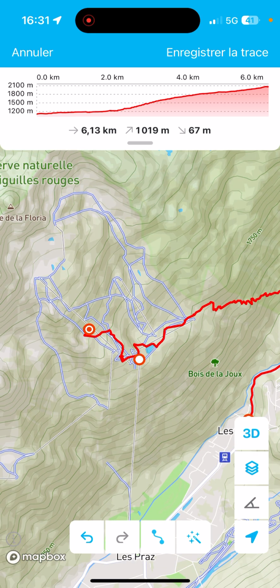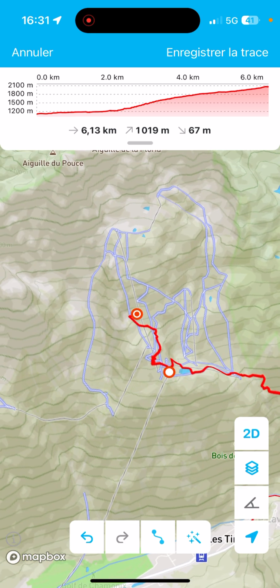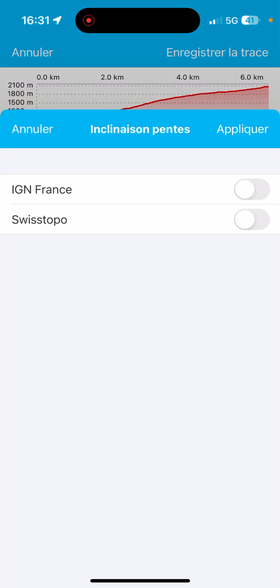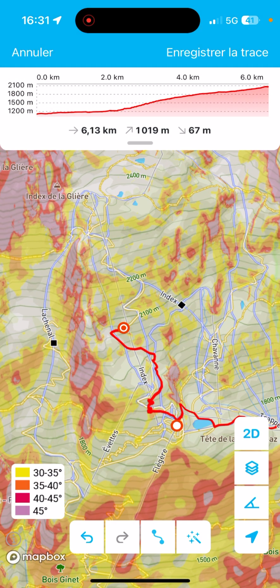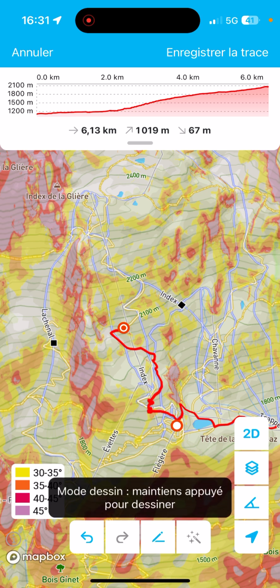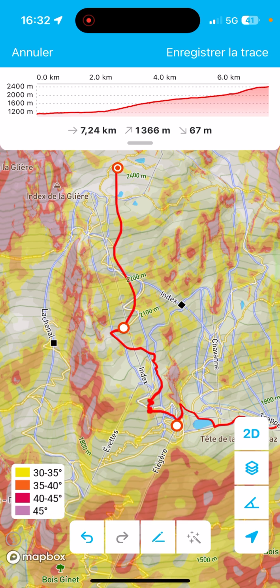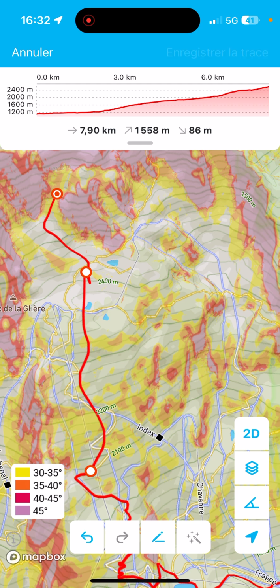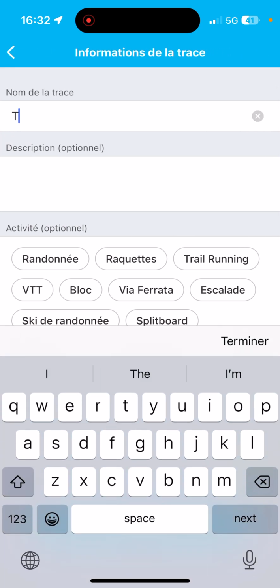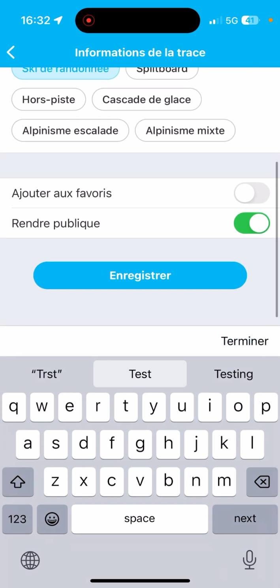On top of that, you can use all the features of the app. So add the 3D. Let's say I want to go ski touring, so I want to look at the slope inclination, and I don't want it to give me the automatic path, so I can take the magic route planner off, go drawing mode, and just draw my route where I want to go. And there you go. You have a fresh GPX track that you can save in 2 seconds. Test, so ski touring, save it.